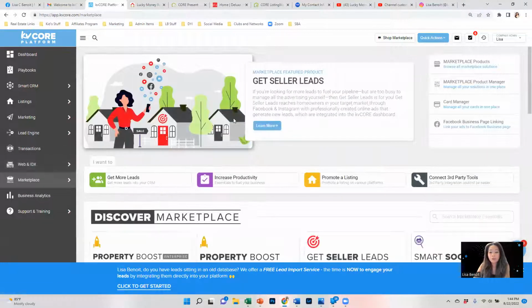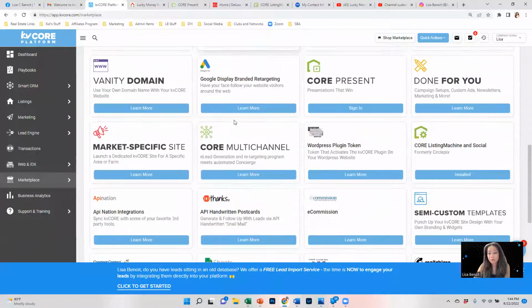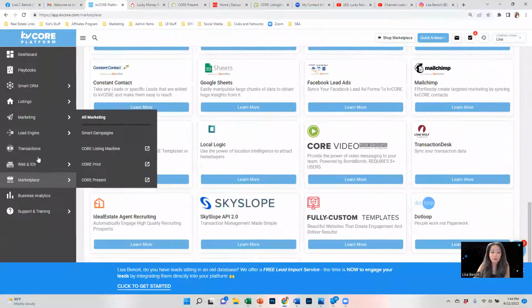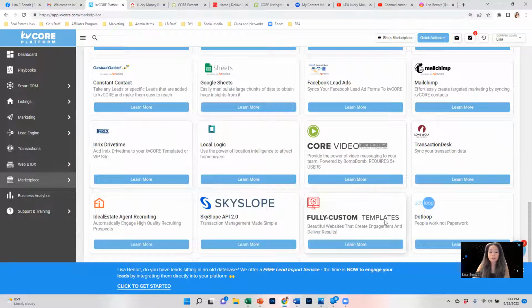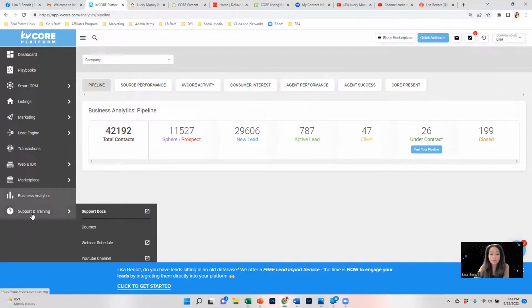And then, of course, you have your marketplace. There's a lot of different things that you can pay for. But before you get to any of these, I would go to the items up top first before I go down here to try to pay for things. There's a lot of things for free that you can utilize. And then we're down here with analytics. You can pay attention to who's in your systems and what's going on. And you can also take the extra courses and watch even the YouTube channels.